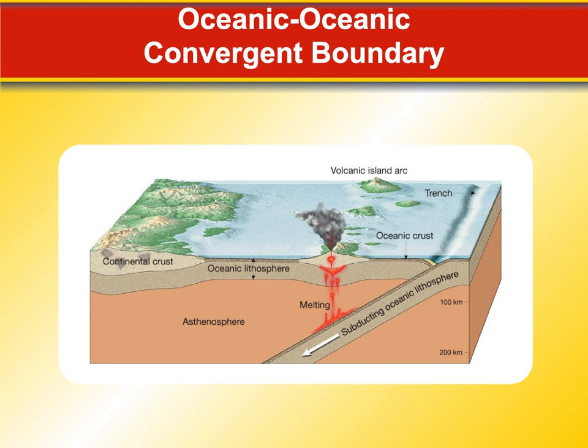So you can see there's some oceanic lithosphere on both sides. Two oceanic plates are meeting, and the oceanic lithosphere that's older gets pushed underneath the other one, that's subducting, and as it melts, up come a whole chain of islands. This also forms another unique thing known as a trench, an oceanic trench. So when two plates meet and collide, and one subducts, the deepest areas of the entire ocean are formed. And those are the trenches that go down where the subduction's occurring. Whether it's continental to ocean or ocean to ocean, these trenches form where they collide.